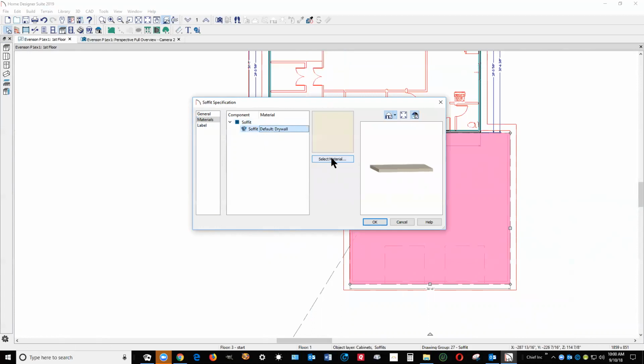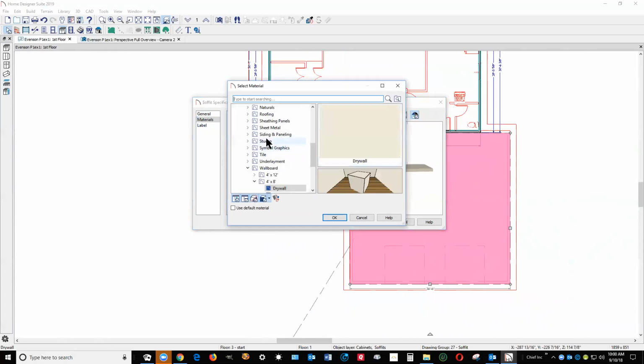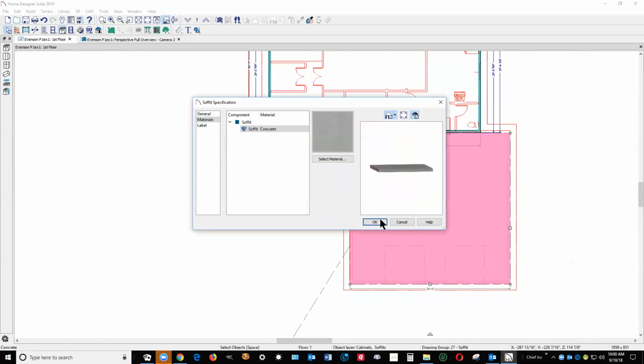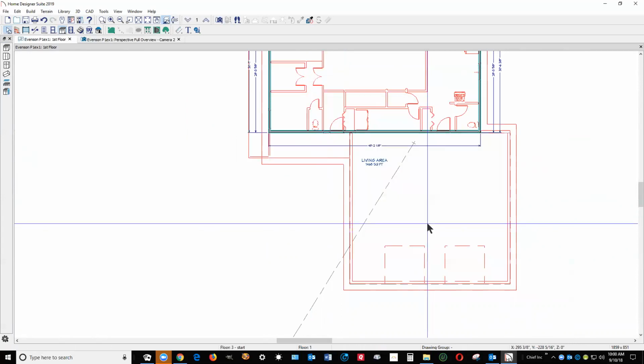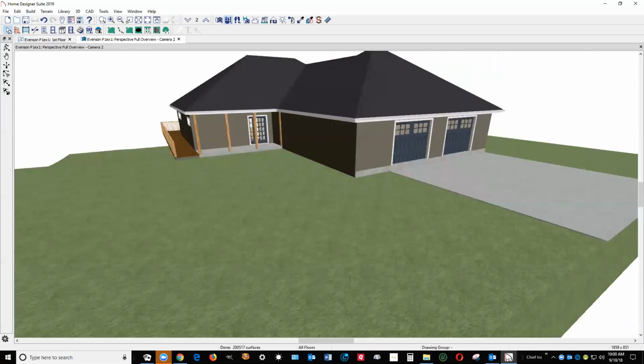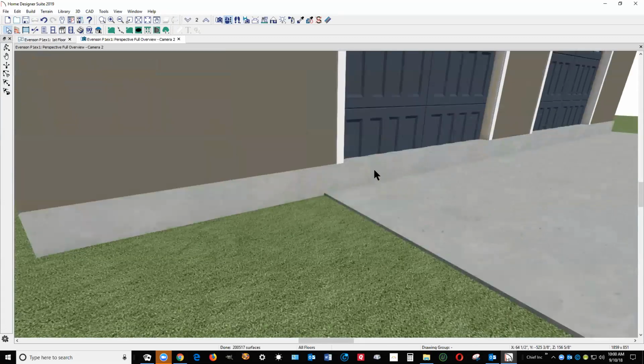Materials. And we'll change that to concrete. So, presto changeo, a soffit becomes concrete, becomes your slab foundation, which for whatever reason, the software was stubbornly not producing. Okay, that came in a little tall.